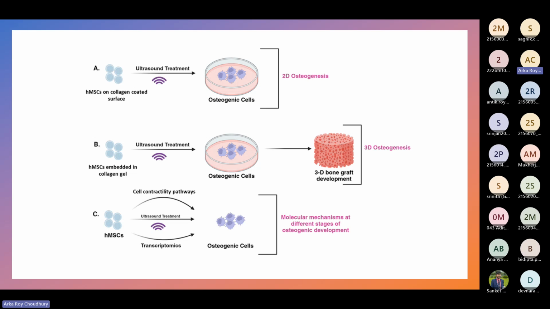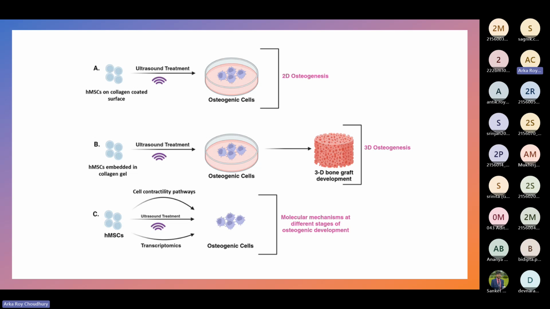So basically, we want to check at the different stages of osteogenetic development, and molecular mechanisms means just the assays that we'll perform, the proliferation tests and basically RT-PCRs and Western blots to check all the different markers. This is basically a concept figure that I use. So here, what do we mean by HMSCs, which are undergoing the various kinds of pathways, as we can see here in the slide?